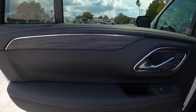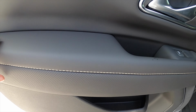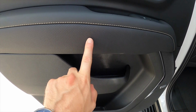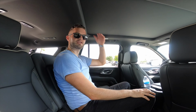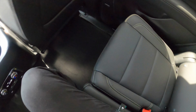Door panel, get your everyday materials with the wood and the silver. One touch down, soft where you rest your elbows, and I like that it has 2 different patterns with the contrast stitching, storage pocket at the top and on the lower with your premium Bose sound system. Sitting into the center, absolutely no issues. Headroom nor legroom. You're not really sharing any space for your feet, butt, shoulder because this is such a wide.